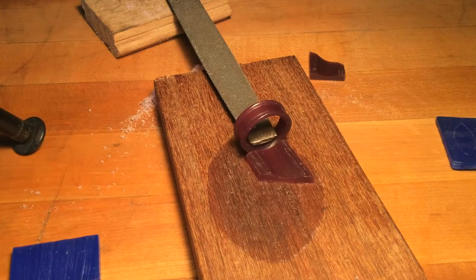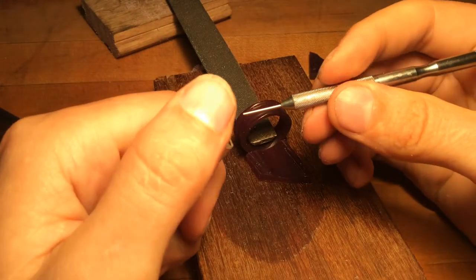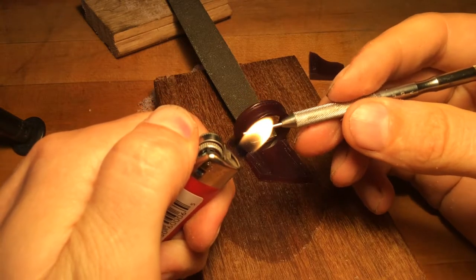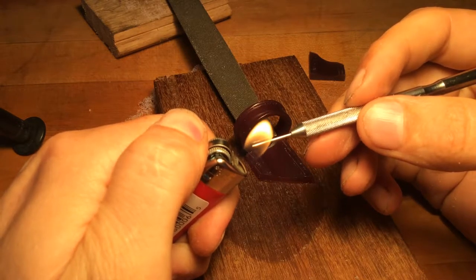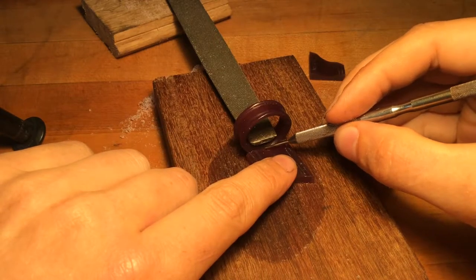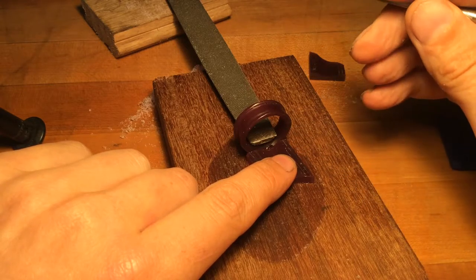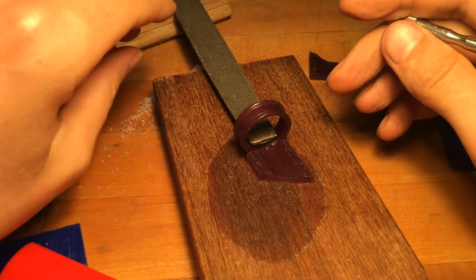The hard part is now we're going to take our lighter and our pokey tool and heat it up so we can get it hot enough for fusion. It's very tiny, so it heats up fairly quick. Then we're just going to go in and gently melt our wax together — just enough to get it to fuse so we can check and make sure it's exactly where we want it to be.